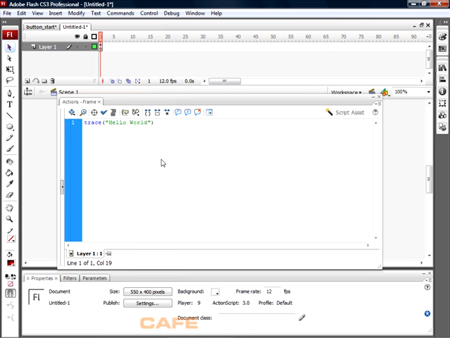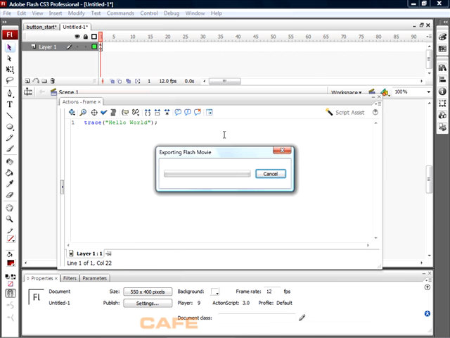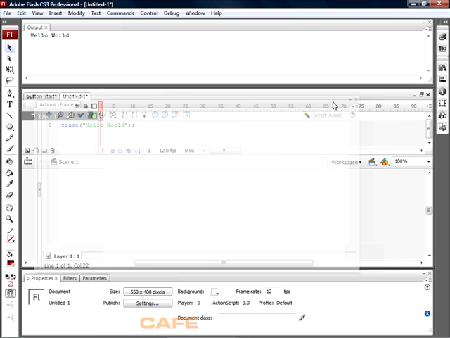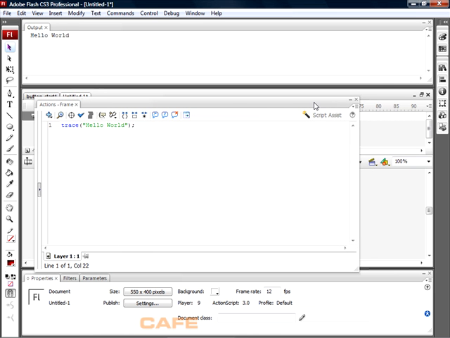It's almost mandatory to create a hello world. This is the first thing in any programming. The semicolon at the end is not necessary. It just tells us we've reached the end. It's similar to a period in a sentence. It's a good practice to put it there, but the code will work without it. So basically we're going to do trace hello world. Let's test it. And we're exporting the Flash movie. And then notice in our output panel there, it says hello world. That's great. That tells us that everything is working. That's good news. So now we want to take it a little bit further.